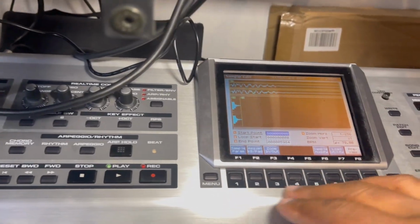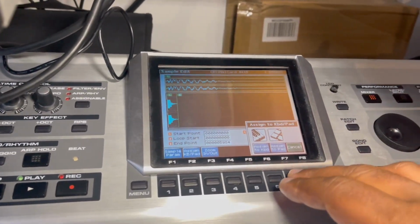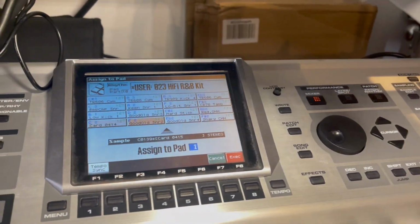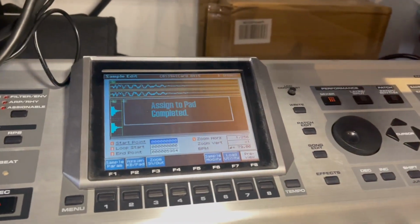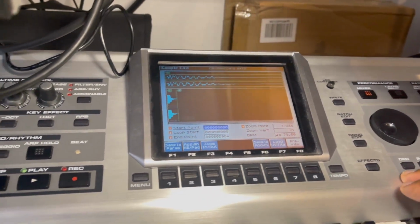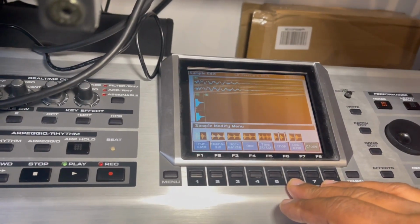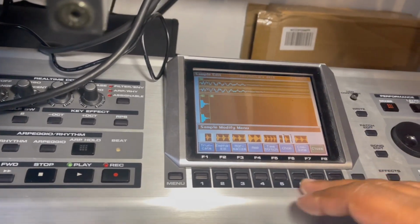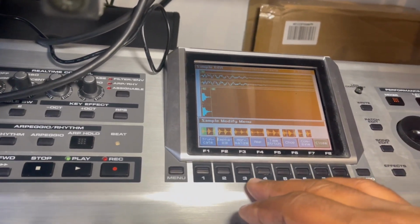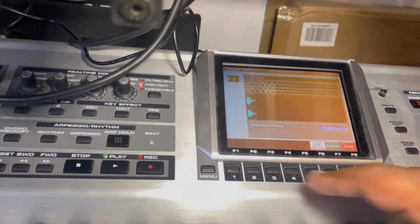Right, assign to keyboard. Well, I'm gonna assign it to the pad. Press the button for pad. Let's knock it into it. Put it there. Execute. There it is. And we can still go in and modify it. What do we want to do with this? Emphasize, normalize. You can normalize it, you can stretch it, you can chop it, you can combine it, you can do all sorts of stuff on here. Let's see what emphasize does. Nah, I don't need that.